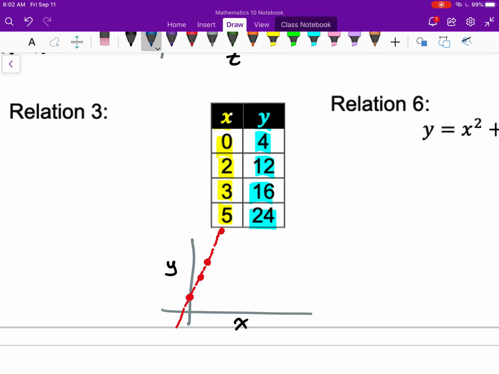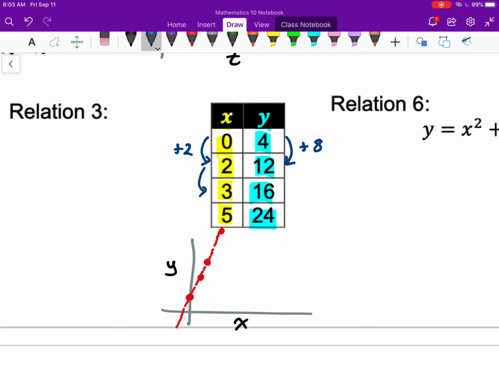If something is linear, if you pay attention to how it changes as you go down, it should always be going up at the same rate, a constant rate. What do I mean by that? Well, let's look at this first step. From 0 to 2, the x goes up by 2, the y goes up by 8. Okay, that alone tells me nothing.